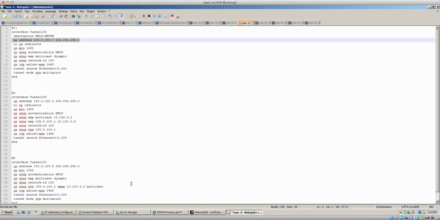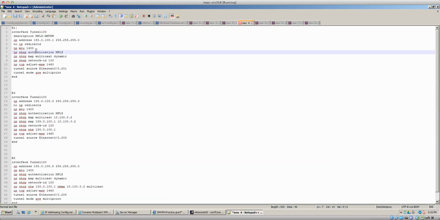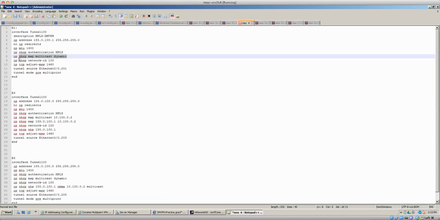But going into it, this sets the MTU to 1400 so that fragmentation doesn't actually happen over the tunnel. Then you've got your NHRP authentication string, which is going to be MPLS in this case. This NHRP map multicast dynamic is the equivalent of your frame relay map command with the broadcast statement, and you do the pseudo broadcast.